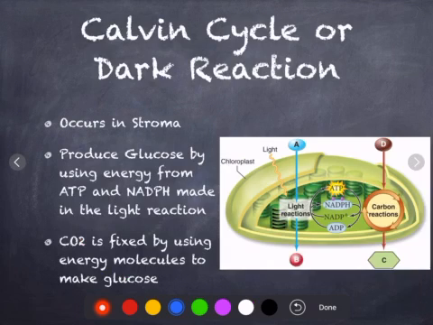Now in the dark reaction, we're taking that ATP and NADPH and we're adding it into the Calvin cycle. And what happens is we're using that energy from those two molecules to make glucose. And we have to fix carbon in this, because what happens is we take CO2 from the atmosphere and we take this carbon, break it apart, and rearrange it to make our glucose molecule. Okay? So again, we use ATP, NADPH to do that.